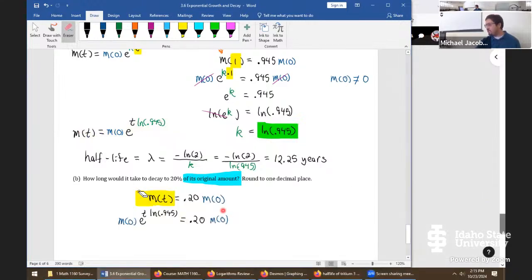All we've done is on the left-hand side where M of T is, we just threw in the function that we built right up here. Now, next step, the one you're probably anticipating already, is we have the same quantity on both sides. It's not zero. The problem doesn't make sense if it's zero, so we can divide it out. It's just gone from the problem. After doing that, we want to take the natural log of both sides.